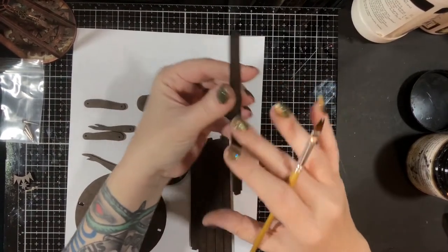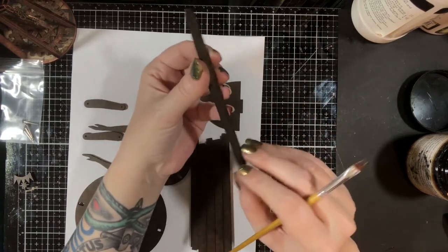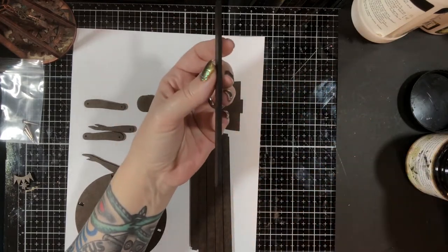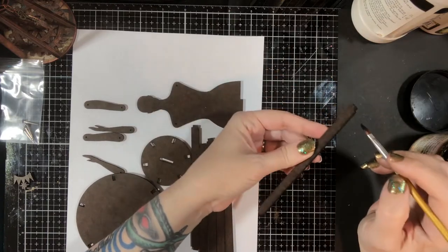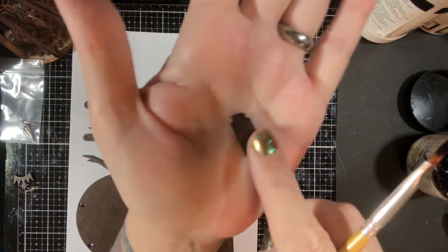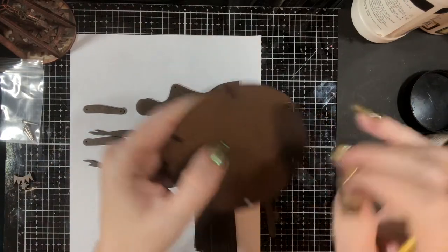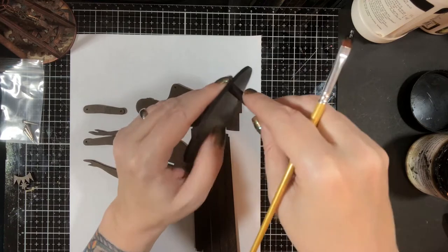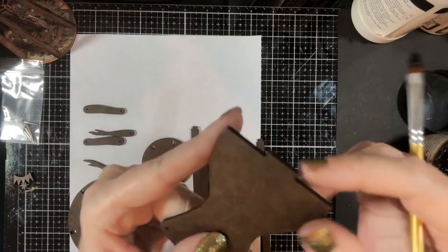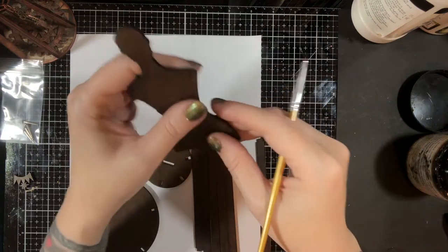If you wanted to paint the doll versus doing scrapbook paper type stuff or any other kind of thing, you would go ahead and paint the whole thing instead of just the edges. But I'm going to do scrapbook paper, so I'm just going to paint the edges. And when you're doing that, don't paint these up here. So up here where you've got this tab, you don't want to paint that, and you want to avoid getting paint into the holes in here because otherwise they're not going to fit very good and you'll have to fiddle with them to get them to fit. And then of course the same goes for this tab at the bottom. So I'll just avoid this part, and you don't really need to paint the bottom because it's going to be glued down so nobody's going to see it.